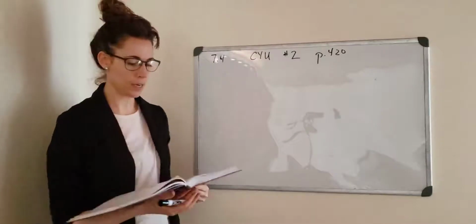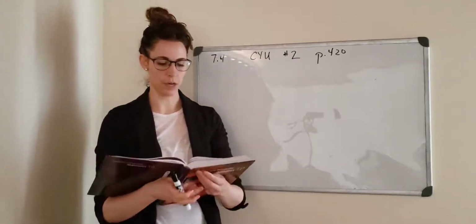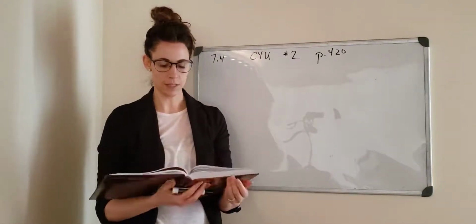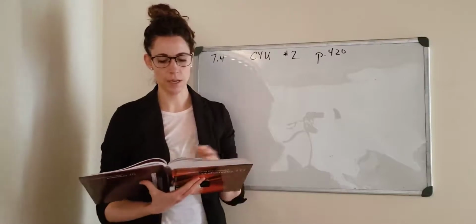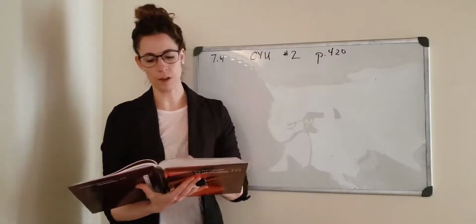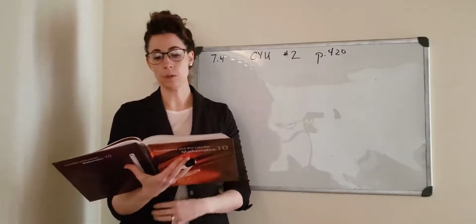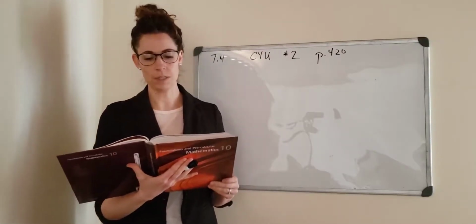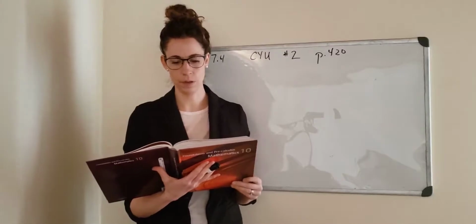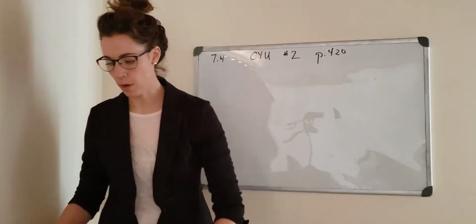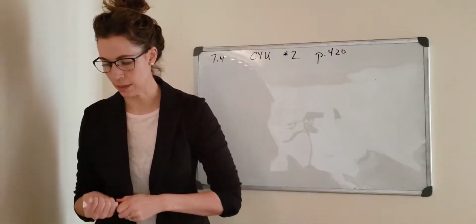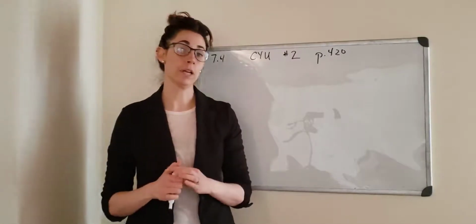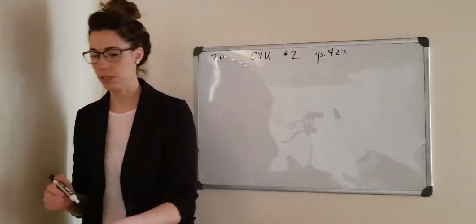This says, create a linear system to model this situation. Alexia invested $1,800, part at an annual interest rate of 3.5%, and the rest at an annual interest rate of 4.5%. After 1 year, the total interest was $73. First things first, we want to create a linear system. That means we're going to have two linear equations to make up our system.